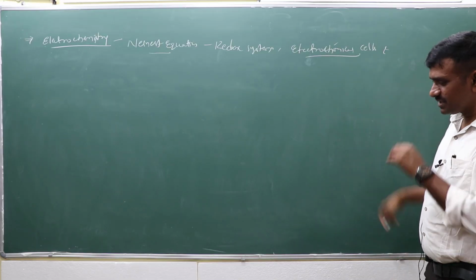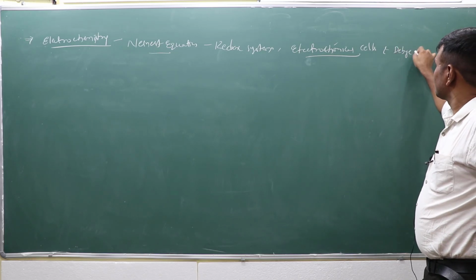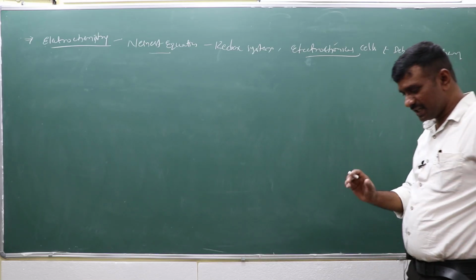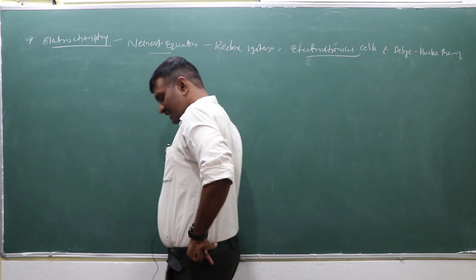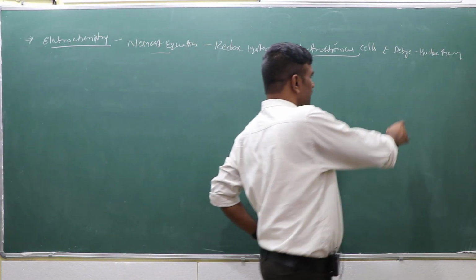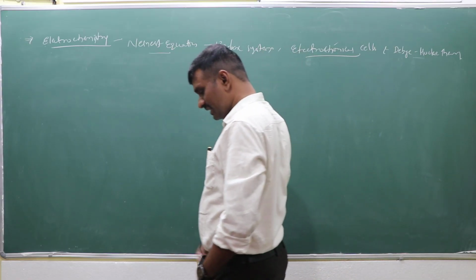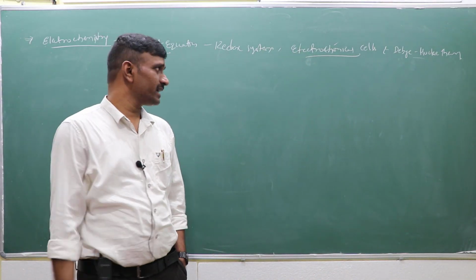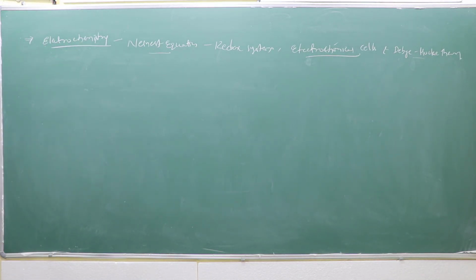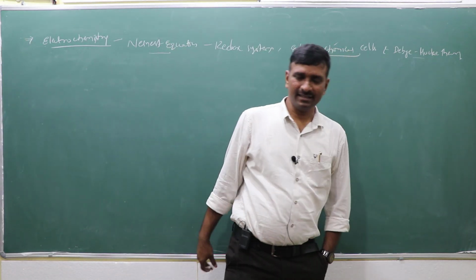Another one mentioned in the syllabus is Debye-Hückel theory. From this area also there is definitely a question. Debye-Hückel-Onsager equations and the Debye-Hückel limiting law. In most cases there is a question on the Debye-Hückel limiting law. And here you may also calculate ionic strengths. In Debye-Hückel theory we use the limiting law and the Debye-Hückel-Onsager equation, and ion association and dissociation concepts are all discussed in that area.